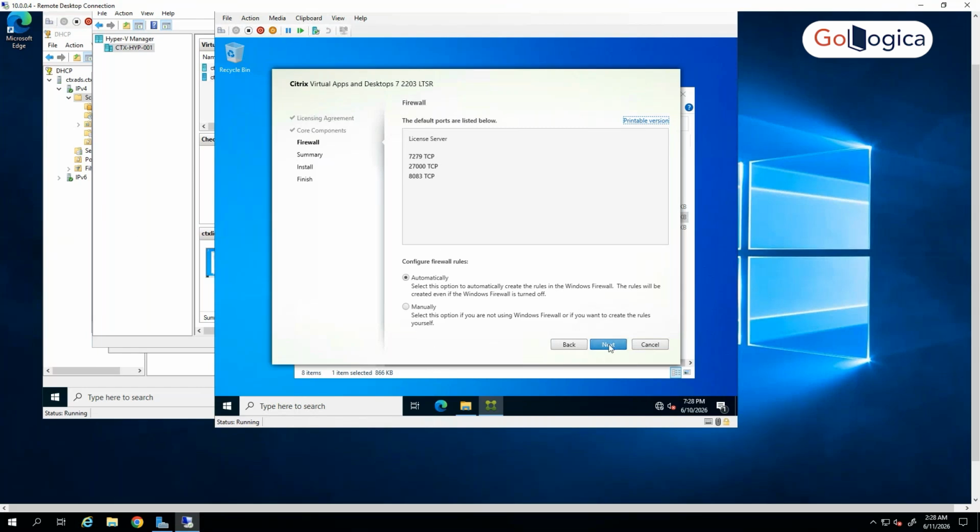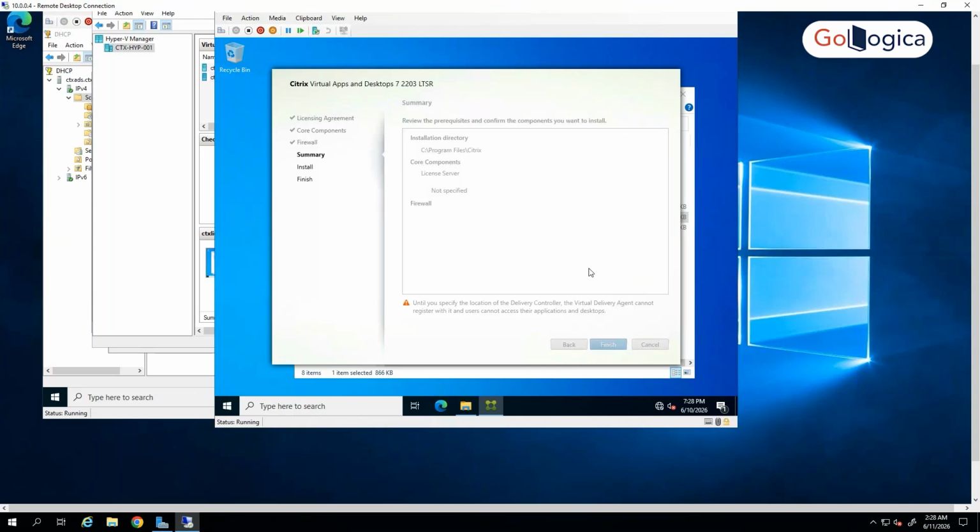This is okay for all the setups. Whichever setup we need, whichever firewall ports are required, will be configured automatically. So if you are installing the delivery controller, it will configure port 80 or port 443 by default. It will configure that, and also all the Citrix components. It will install all the prerequisites. Suppose any component requires .NET or Visual C++, those things will automatically get installed if they are not installed.